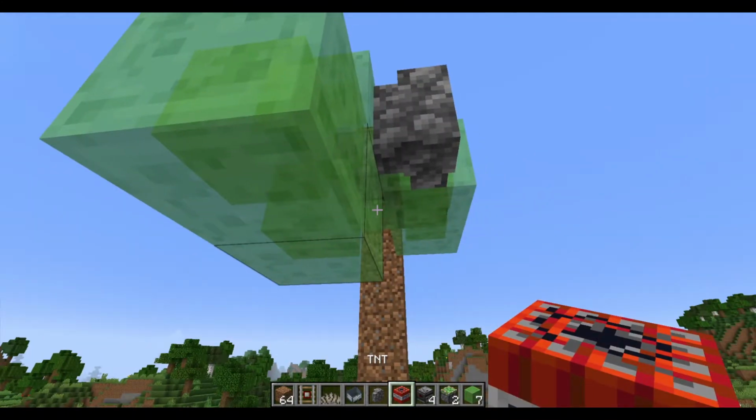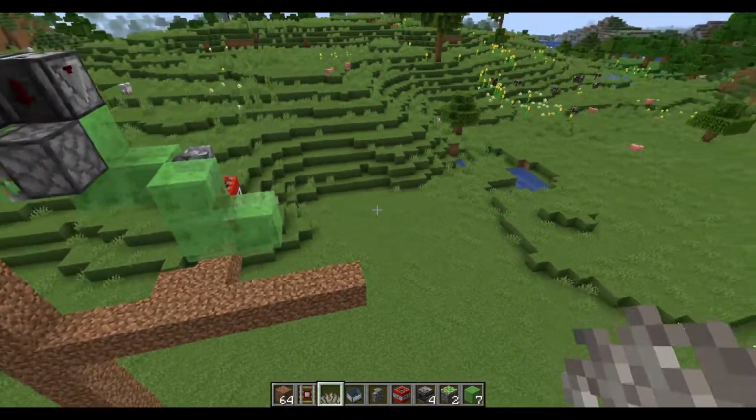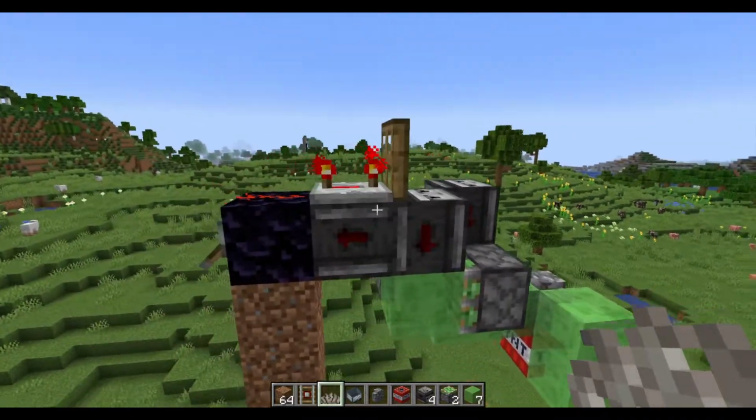Then get your TNT, put it under this wall, and then put a dead coral fan next to this TNT. Now I've got our first part done. Now we're going to go to the other side and we're going to make another one of these modules.